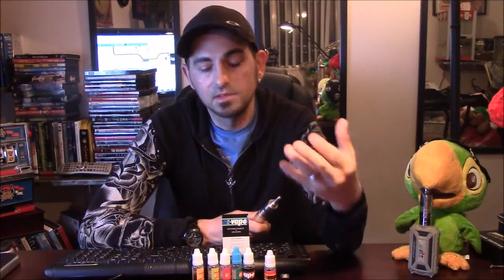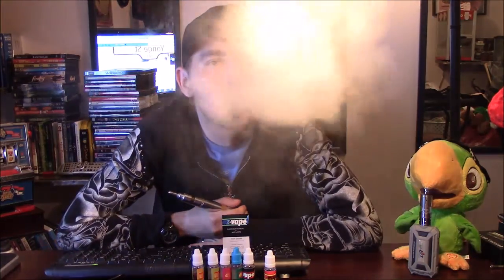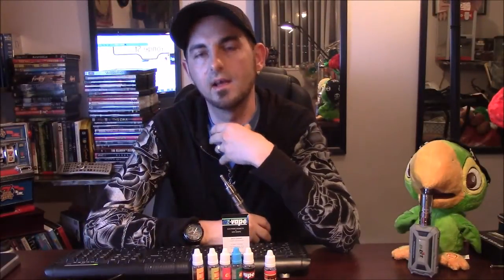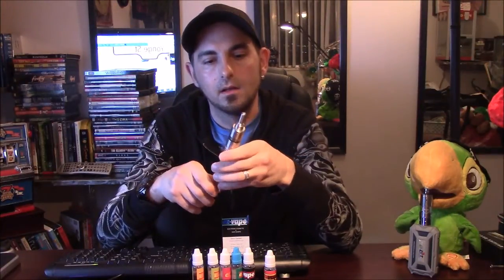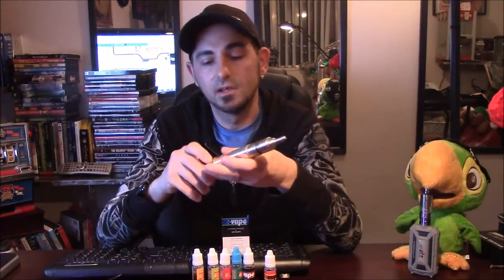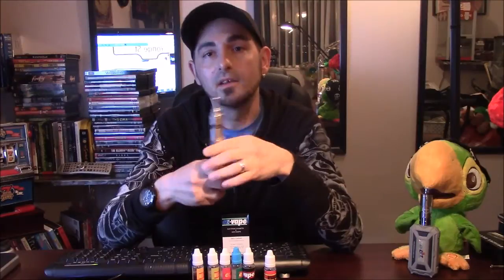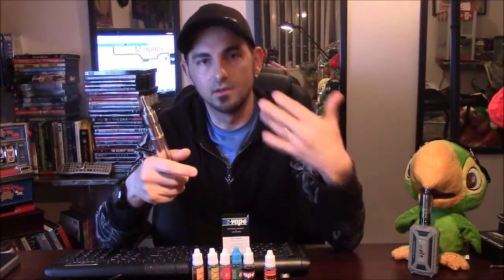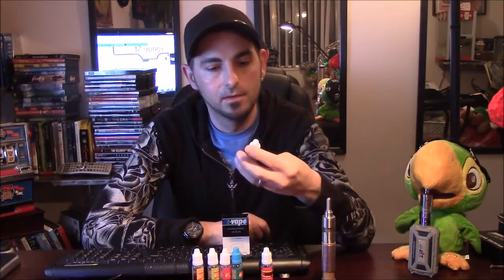Going in you taste Mountain Dew, and on the exhale Mountain Dew with a kick — some kind of spice. Very good nonetheless. Vapor production is very nice and thick. Throat hit is nice and mild — good going down, good coming out. That little bit of kick is different but I enjoy it. You can smell the aroma from the tank without even tasting it, which makes that kick at the end quite surprising. Very good, not bad at all.